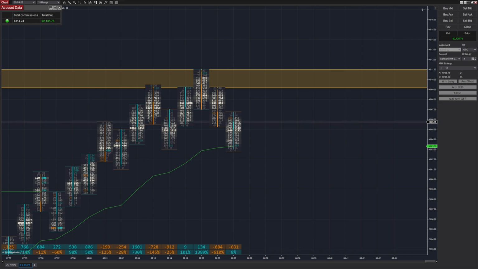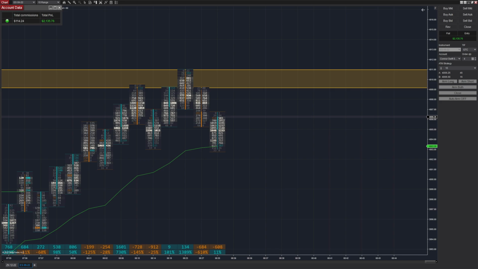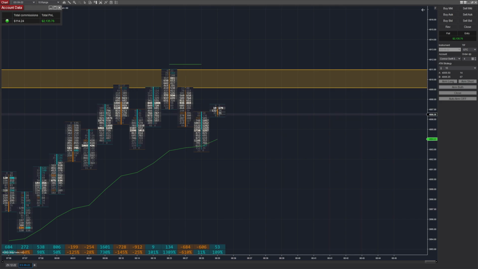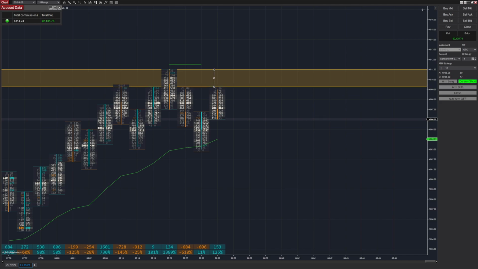So here we're going to wait for one of two things to happen if we're looking for a short opportunity: for price to close below the green strength line, or for price to touch the yellow zone we marked but not pass through it. In either of these conditions, we will arm it in the short direction only. And the second condition occurs, where price just kissed the yellow zone with a zero forming at the top left of that bar, confirming that absorption level and giving us the green light to arm short.